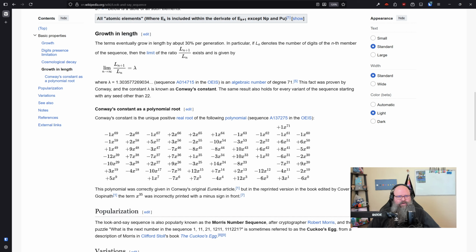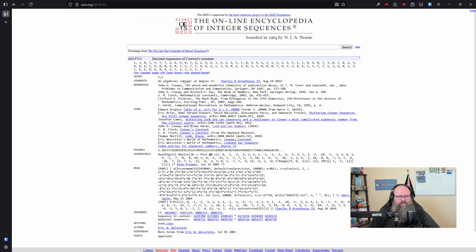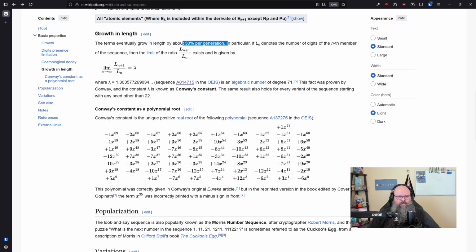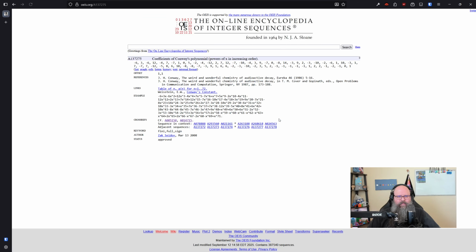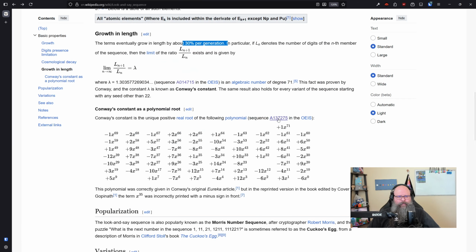The length of growth is about 30% per generation. Like, I wonder if you could calculate this number. Someone did figure out the real root polynomial, so you could probably actually figure it out.